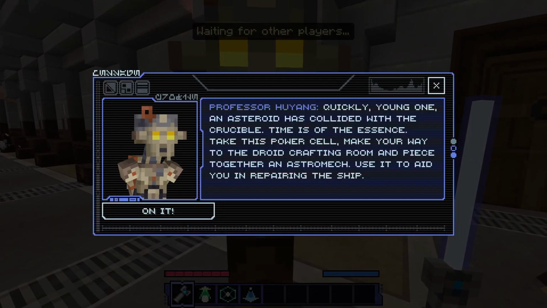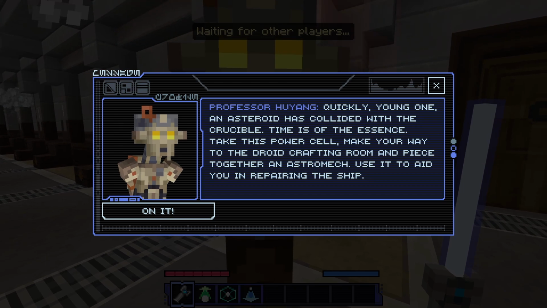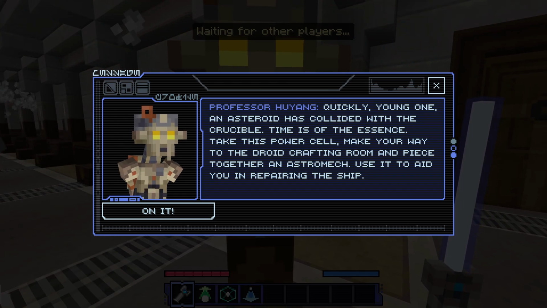Professor: Quickly, young one! An asteroid has collided with the crucible. Time is of the essence. Take this power cell. Make your way to the droid crafting room and piece together an astromech. Use it to aid you in repairing the ship.